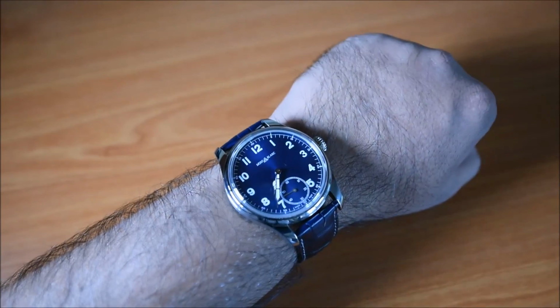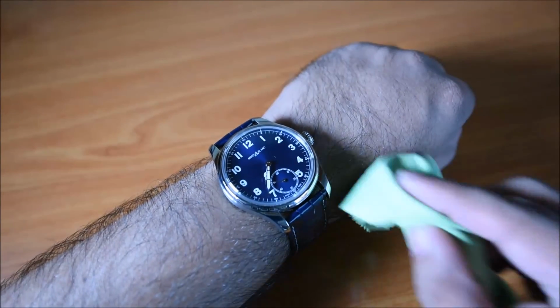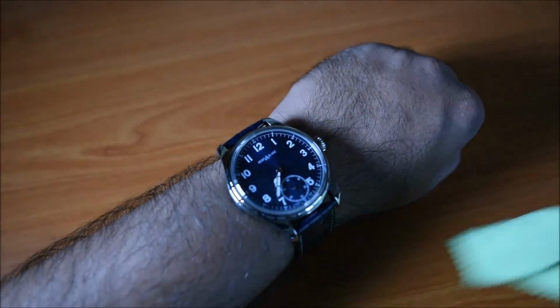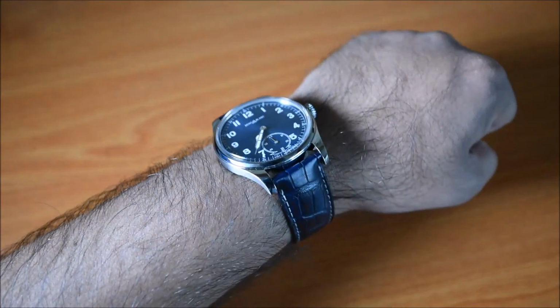And of course, if you have slightly smaller wrists, I would say try and wear this watch for as much as possible in the boutique so you get a proper feel for its size, as I said, I think I can just about pull off this watch. So that's about it in terms of this review.